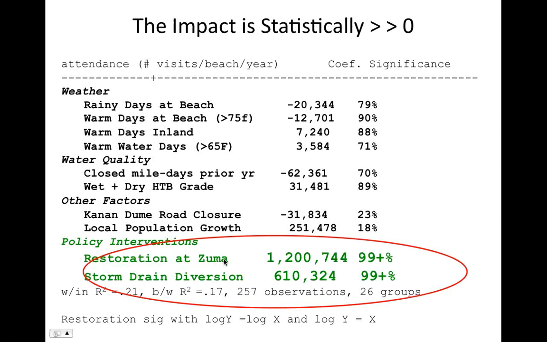And when we can control for these explanatory factors, what we find is that we can do an analysis. And in this case, the restoration event that occurred at Zuma had a very significant impact on the number of beachgoers going to Zuma. And what this suggests is that on the order of 1 million more visitor days took place at Zuma Beach compared to all the other beaches because of that restoration, or at least after that restoration, controlling for all these other factors. And that these storm drain diversions on average led to roughly 600,000 more visits to beaches that had storm drain diversions. So this is like an epidemiological model in a sense. We try to control for these other factors and see then if our policy intervention seems to have had an impact, whether negative or positive, on particular economic use, in this case, beach visitation.